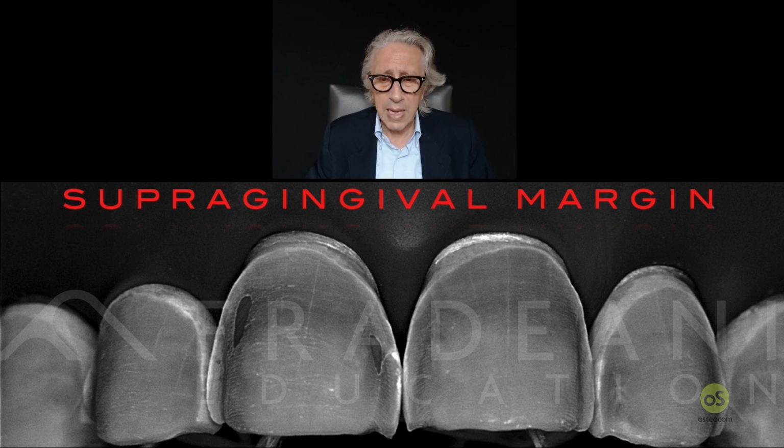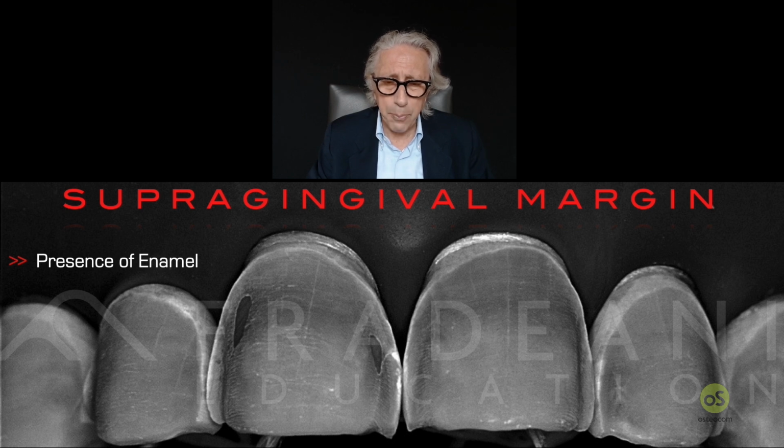That, of course, has big advantages. First of all, the presence of enamel, even on the cervical area. So perfect. Even though this cervical area can be non-prismatic, the prismatic enamel arrives up to 1 millimeter close to the CEJ. But if you have a supragingival margin of 1 or 2 millimeters, you have a very great presence of the enamel and the prisms of the enamel. So presence of enamel is one point.